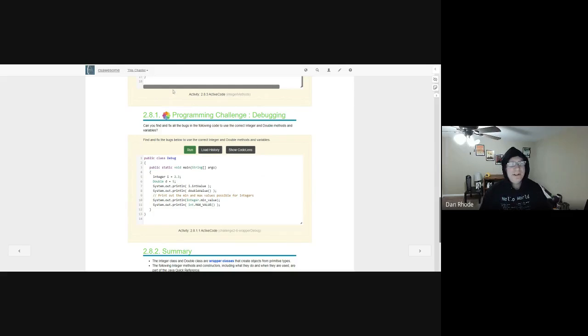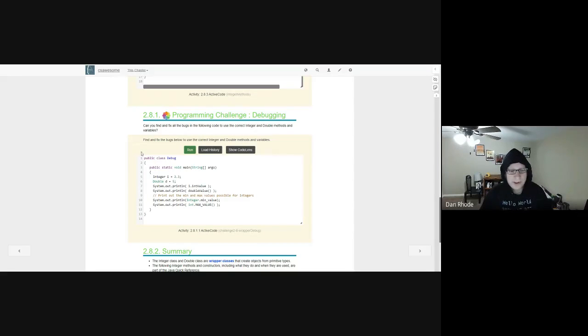When you're down in that 2.8.1, and it might take you a little bit to get there, sorry, I want you to notice that this textbook is set up really cool, first of all. It uses the current AP CSA curriculum, which I love. I like the order they teach things in. I think it's just really well laid out. The old Java class was not nearly as well laid out and more left up to individual teachers to figure it out on their own.